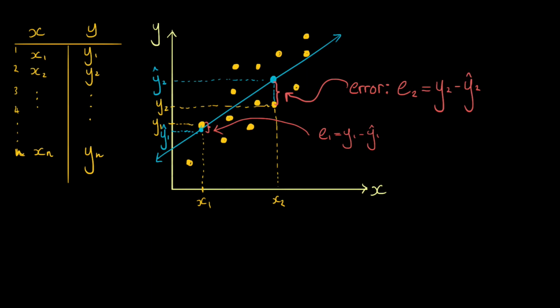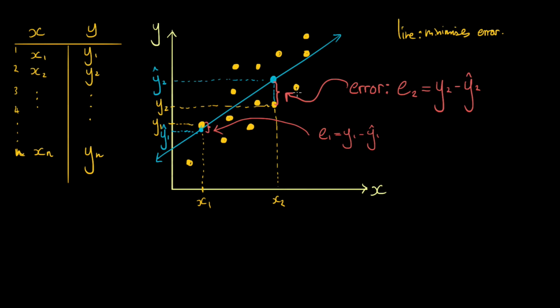And the way we're going to do that is using these error terms, because we have this intuitive sense in which these errors are bad. The bigger these errors are, the further away from reality, the further away from the data this line or my model is. And so we're going to say, okay, I want a line that minimizes error. Okay, that's a good start, but we've got to be a bit more specific now, because if we've got n observations, we've got n errors, and some of them are positive and some of them are negative. And so what we're going to try and do is to say, okay, I don't really care if an error is positive or negative, I just care if it's big or small.